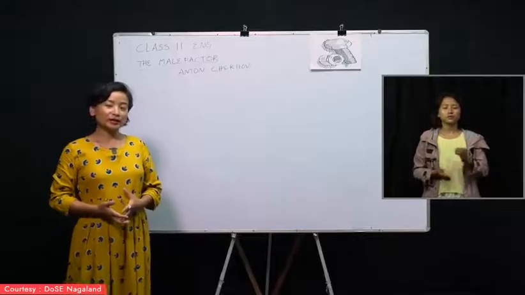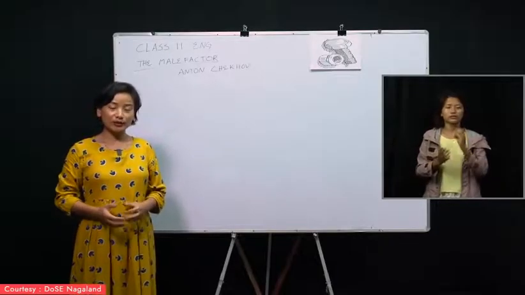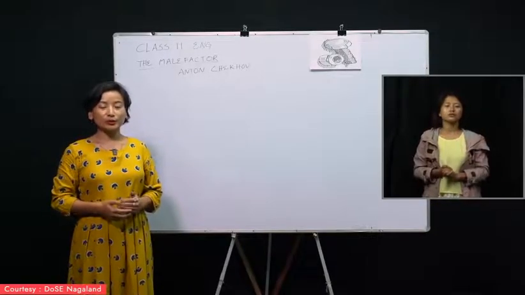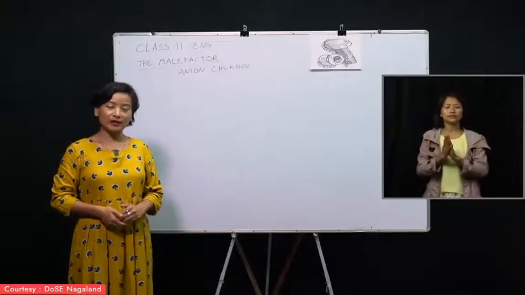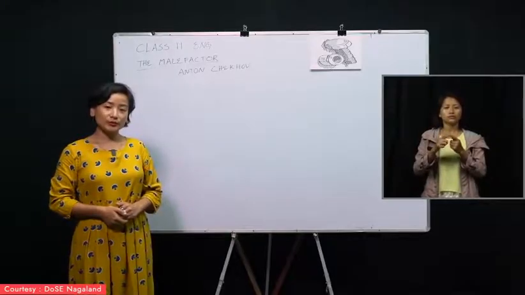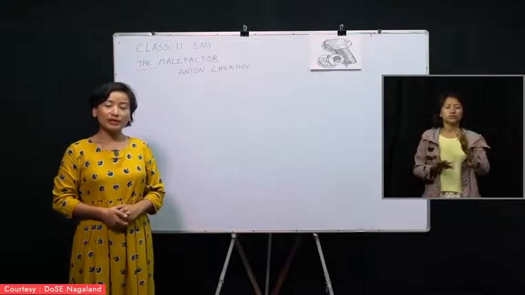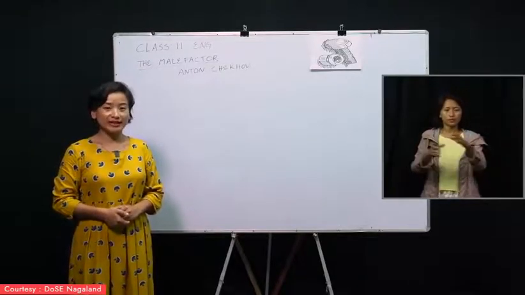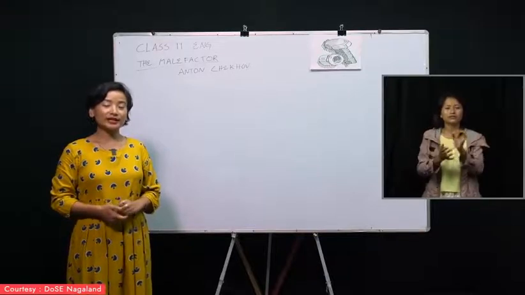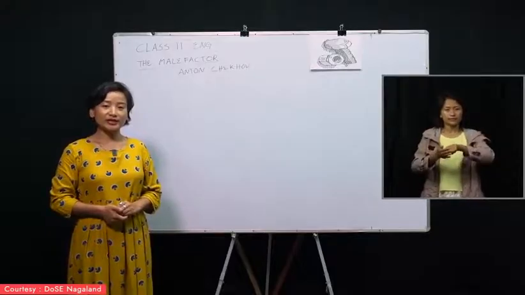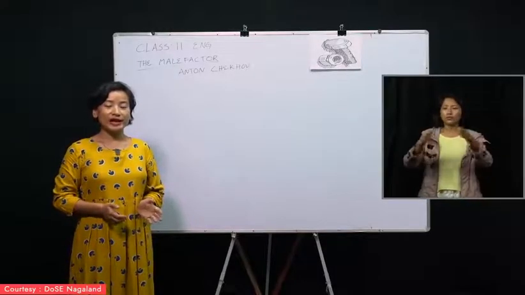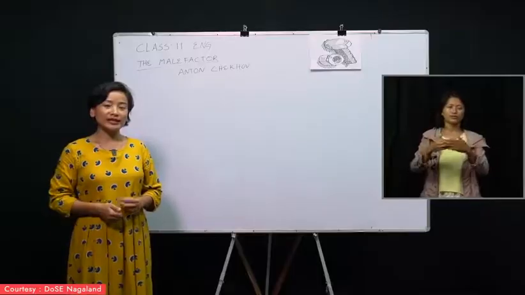So in order to take a look at the case or the plot, let's briefly discuss the plot here. It started with Dennis, that is the malefactor or the culprit, who was summoned to the court because he was caught unscrewing a nut. So a nut is a metal head that is used to fasten things, and we usually notice it in the door frame that has to be attached to the wall. So that is a nut.